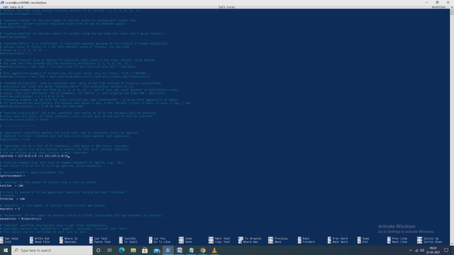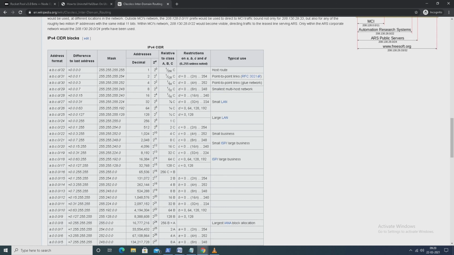For details you can refer to the IPv4 CIDR blocks table on Wikipedia.